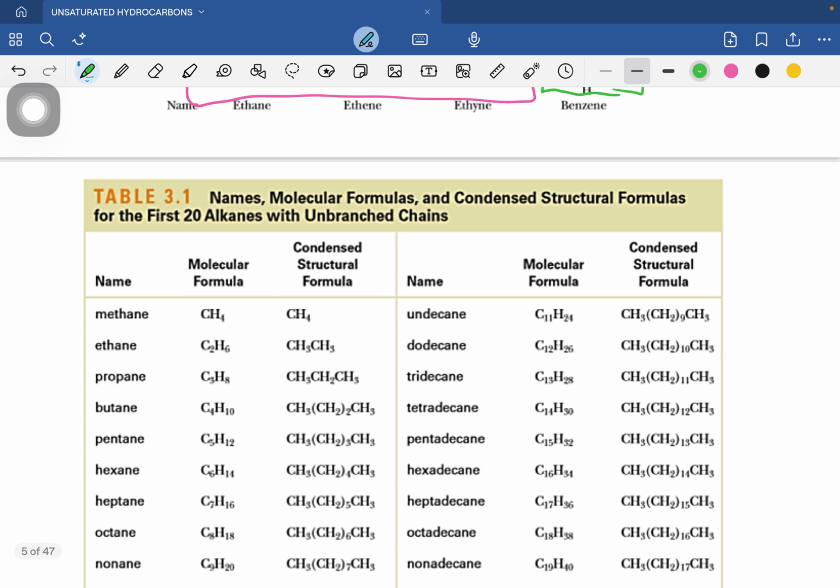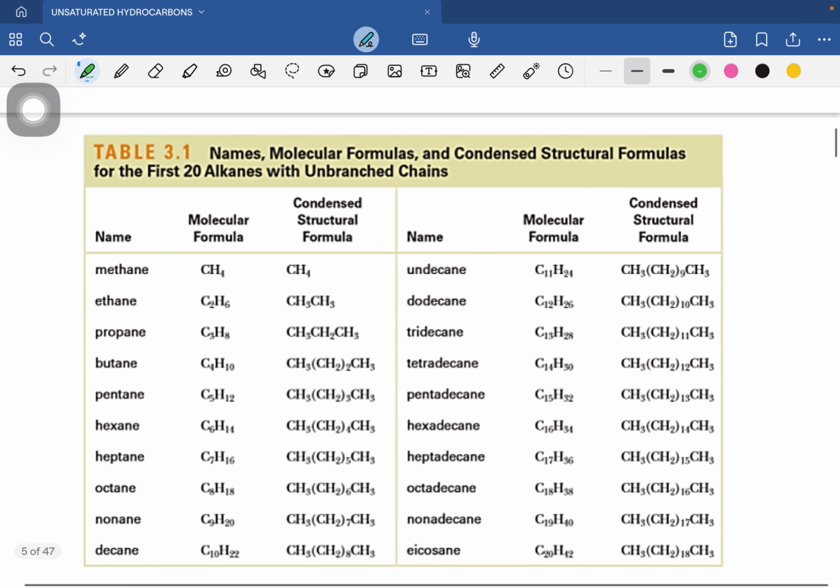And we have here a table that shows you how to name alkanes with unbranched chains. So these are linear compounds that do not have any attached substituents. For a one carbon atom na compound, we call it your methane. For a 2 carbon naman po na organic compound, that is your ethane, and so on and so forth. So meth refers to 1 carbon in the formula.